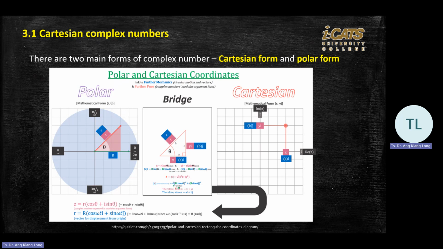Okay, all right. Then the conversion between Cartesian and polar uses trigonometry. You know trigonometry? Hypotenuse, and so on. Cos, sine, tangent, all this you have to recall. So conversion from Cartesian to polar, you use trigonometry. Same with polar to Cartesian, you use trigonometry. This diagram explains the whole chapter already. If you understand this diagram, all the notes are in this diagram.